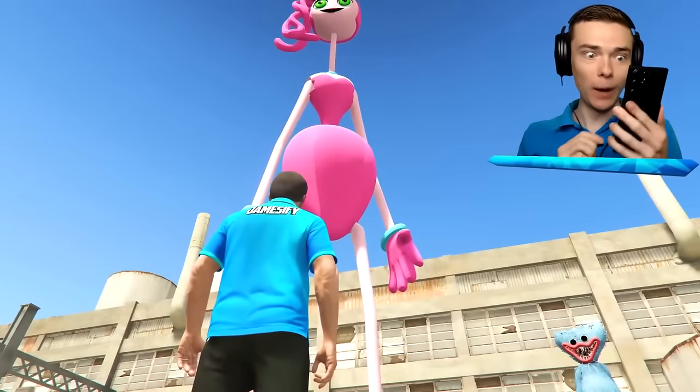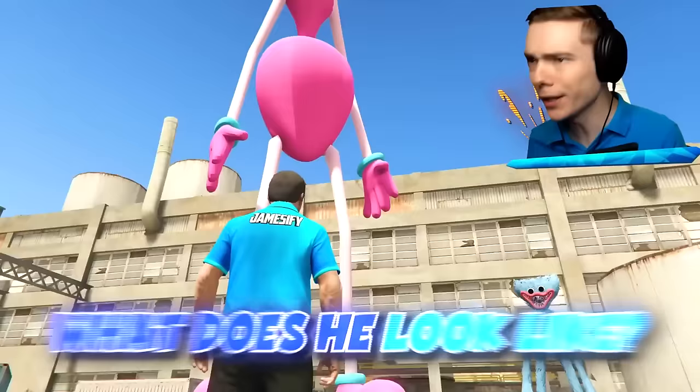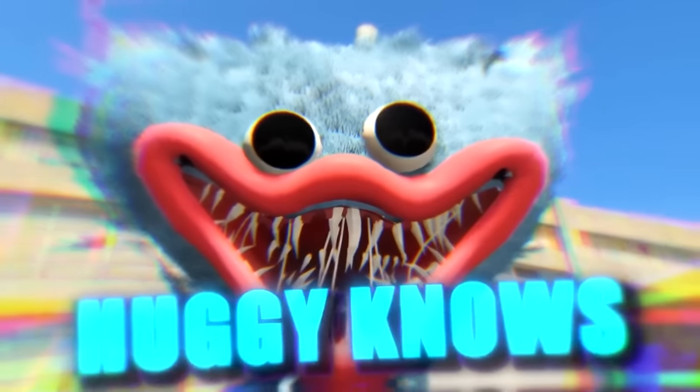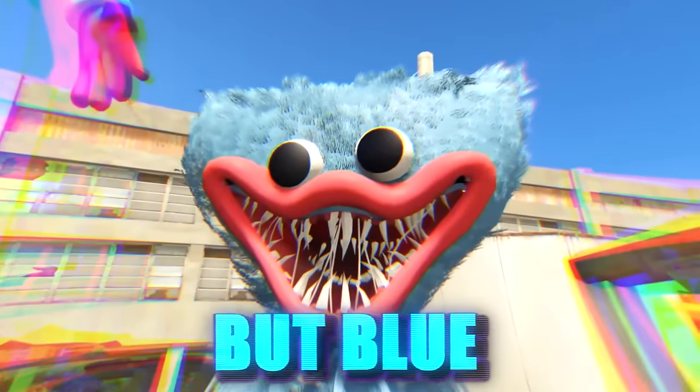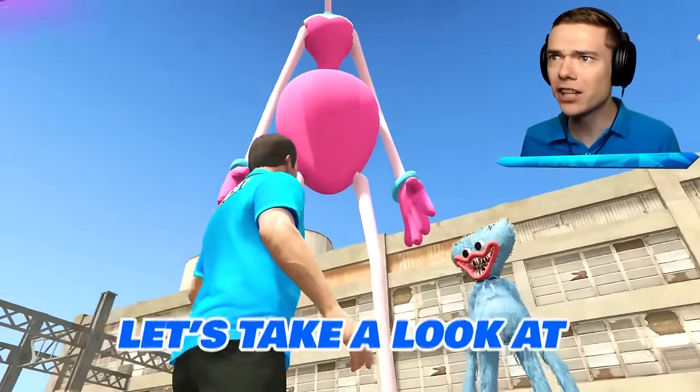Daddy Longlegs! Daddy Longlegs? No way! Right, I can draw him. Just tell me, well, what does he look like? Huggy no, Huggy no! Oh, really? Dude, tell me! Really? All right, let's take a look at mommy.